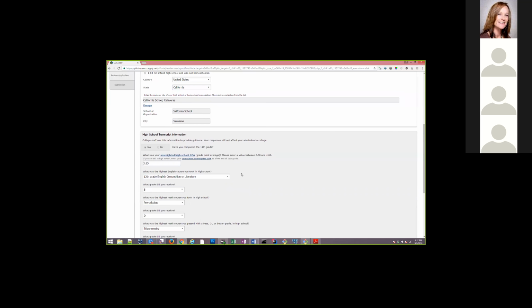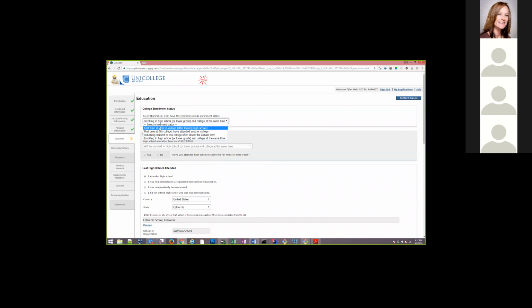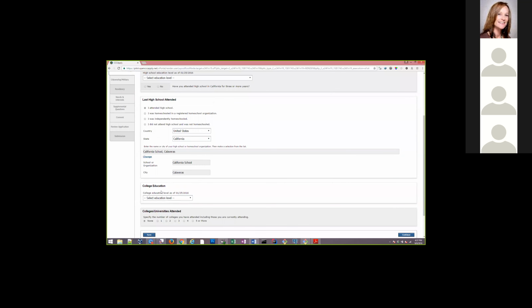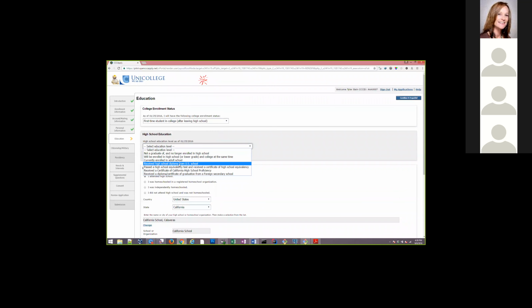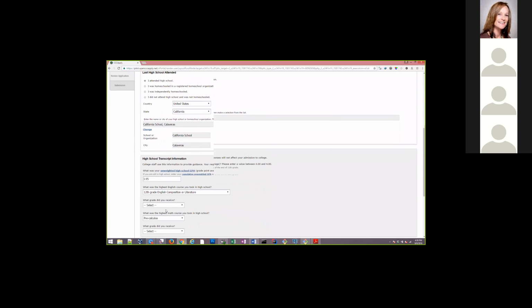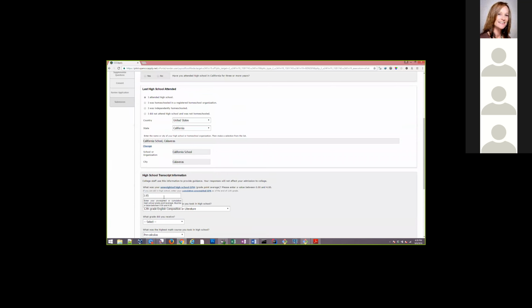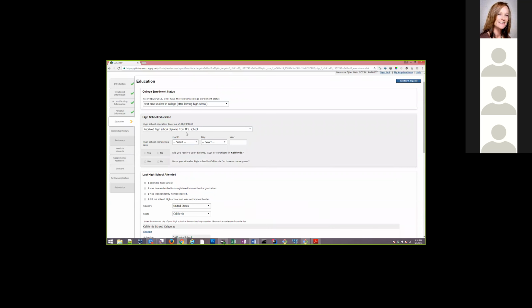This is in the context of a student that will be co-enrolled, so I'll change this to a first-time student in college after leaving high school. In that case, it rolls up these questions because I don't know what the high school completion date is. If I change this to received a high school diploma, the questions pop up because it says I've already received a high school diploma. You'll note that the residency determination date is January 25th, 2016.